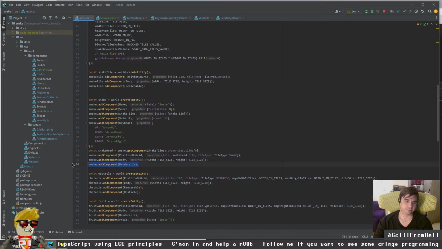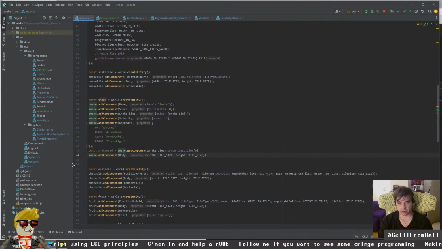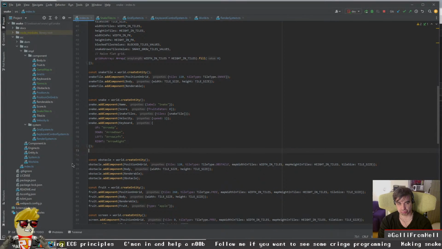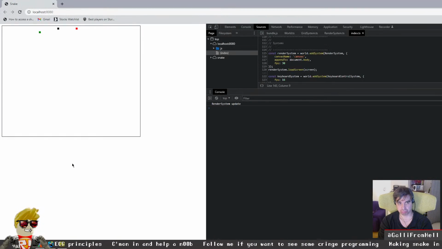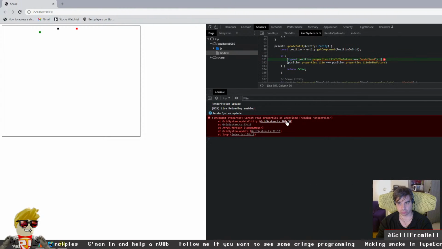But if the snake is never renderable and it doesn't have a position on grid, it can't be moved, right?